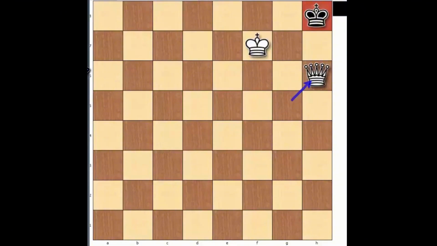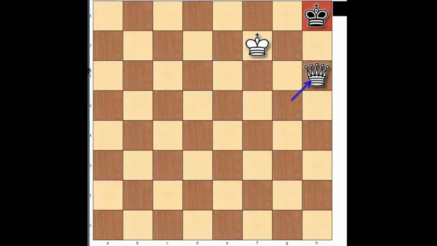So what did we do? The objective is to make the opposing king's space, or his prison, smaller and smaller using the queen. If you can't reduce the space with the queen, you should bring your king closer and keep shrinking the space until he reaches the edge of the board. When he reaches the edge of the board or is about to reach the edge, you need to be careful. Be careful not to stalemate the opposing king, because that would be a draw.